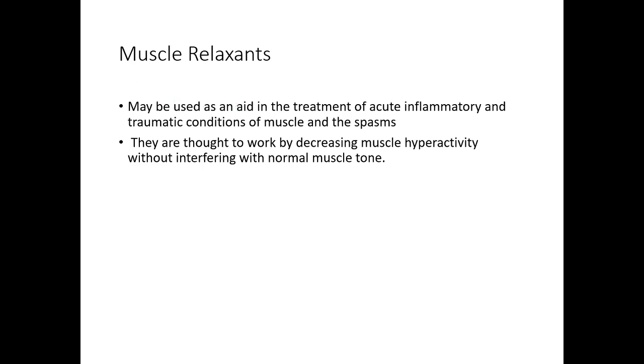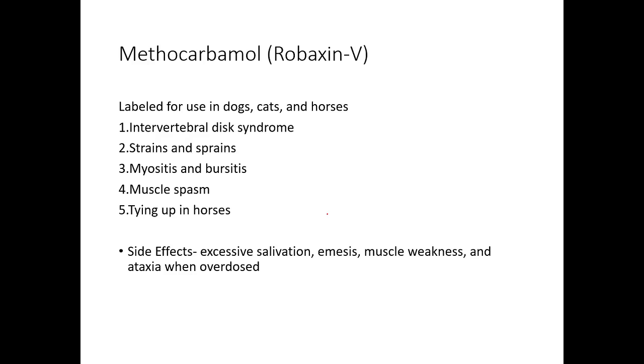Muscle relaxants can be used as an aid in the treatment of acute inflammatory and traumatic conditions of muscles and spasms that can occur because of that. They work by decreasing muscle hyperactivity without interfering with normal muscle tone. Most don't interfere with normal muscle tone. Some do cause the muscle tone to become more relaxed. So we'll use this in dogs, cats, and horses.